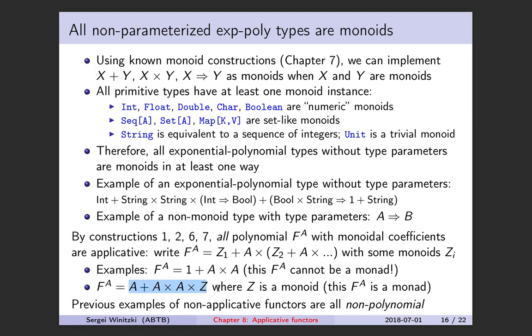And this example is just to visualize what I mean by a polynomial with monoidal coefficients. It's like a polynomial, but the coefficients must be monoids. So any types that have no parameter a in them, like the z, must be a monoid. Now this functor, I believe, is a monad, but it's not obvious how.